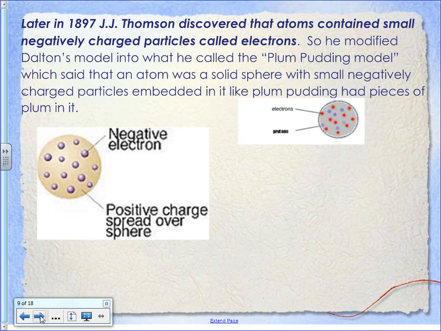Now, after Dalton, people started investigating a little more about how the atom worked and what kind of things went on. And what people discovered is that in certain chemical reactions, electric currents could be produced. Now, the only way for an electric current to be produced while atoms are changing places and rearranging or separating and joining like Dalton said they did, was if there was some small part of them that could come off and flow through a wire as an electric current. You guys following my logic there?